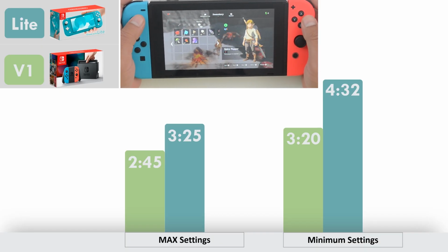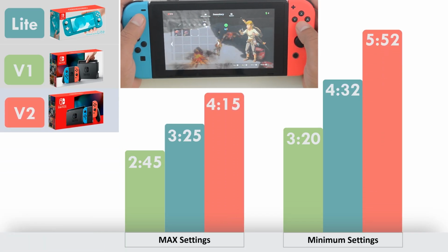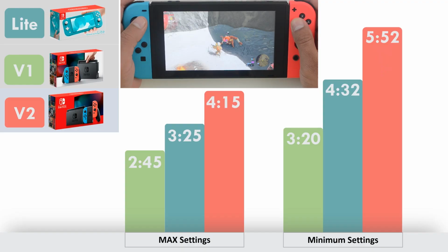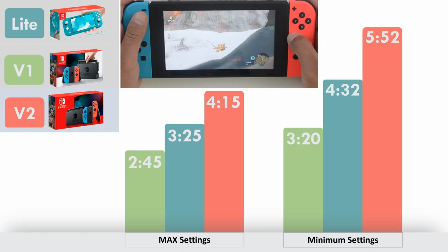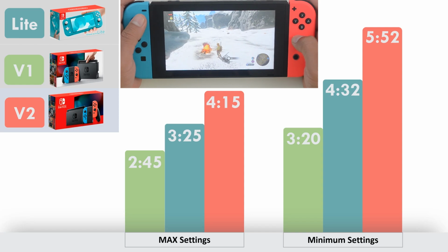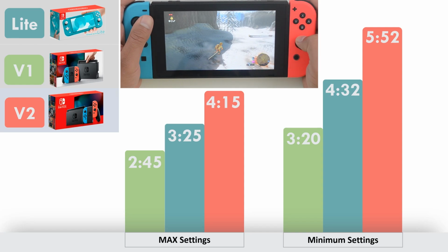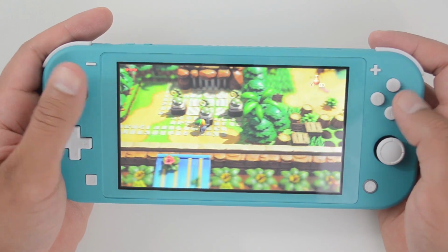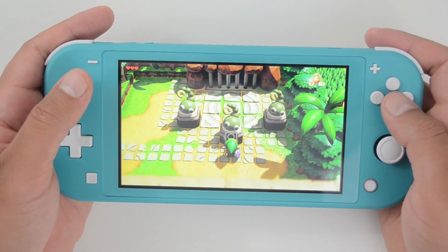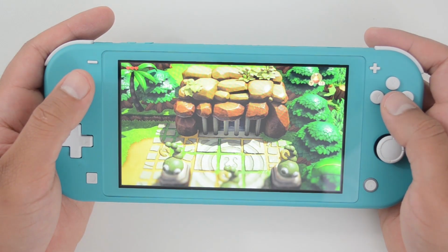Now, if you've recently purchased the new model, you know, the one that comes in the red box, this same game will last significantly longer, anywhere from 4 hours and 15 minutes at the maximum settings to 5 hours and 52 minutes at the minimum settings. So in that case, don't get the Switch Lite for the battery life. Of course, you can still get it as a second console because it is lighter and smaller, which makes it a much better portable option.